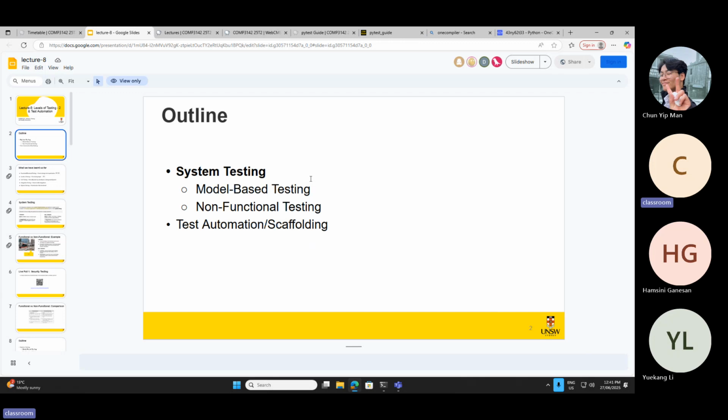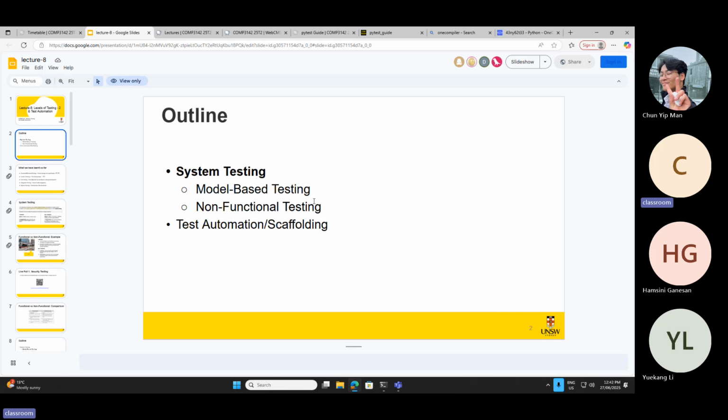And after that, we learned about how we design test cases and how we determine test targets. Now we have test cases and test targets, but how do we execute them, right? How do we automate things? This is related to test automation. And in order to do test automation, we need to write some scaffolding code.